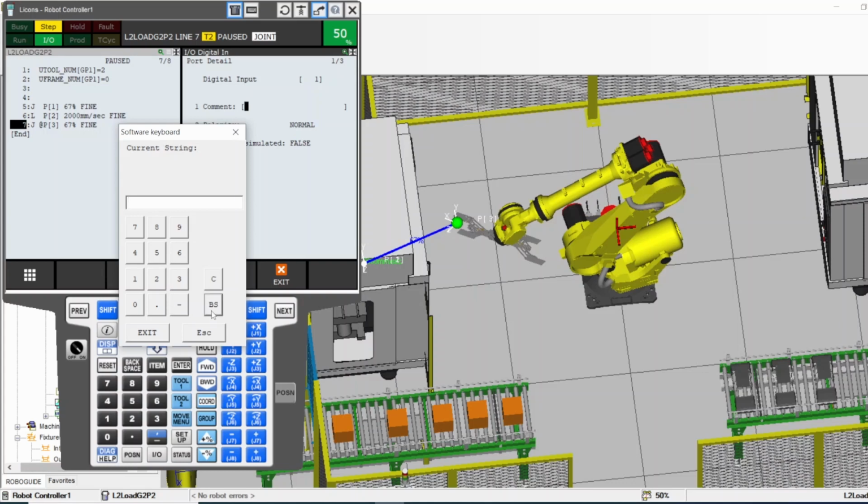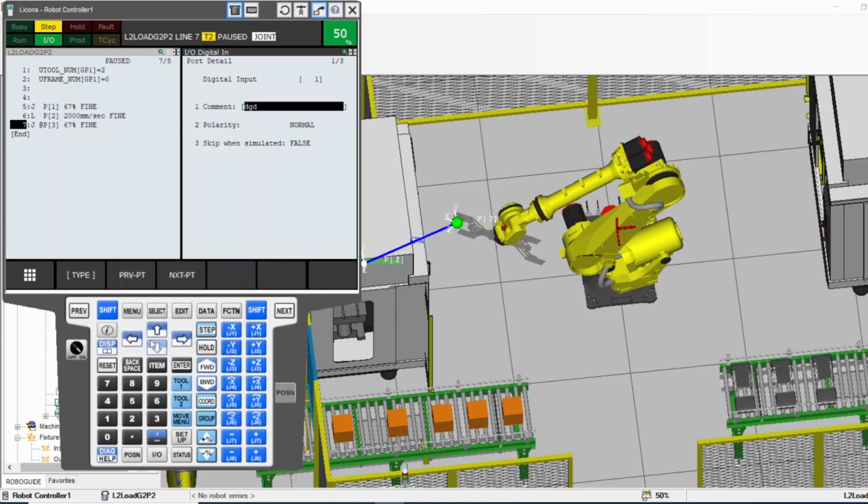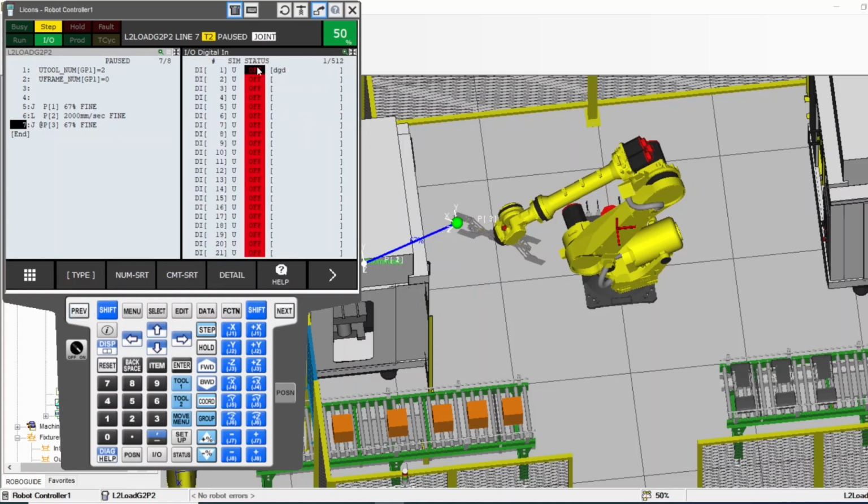You can select, name it whatever you want, for example, and you exit. Now this is the name. You go back now, reverse. Now the name for this DI is this. So you can enter a name for these inputs and outputs.